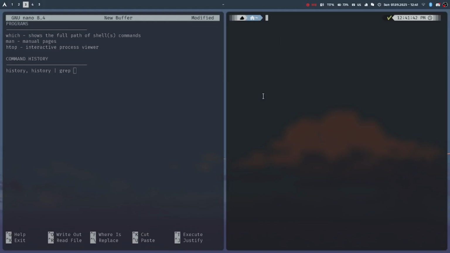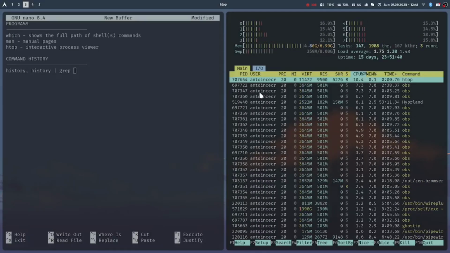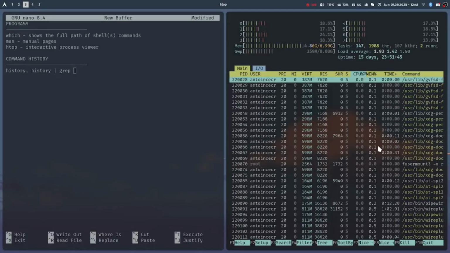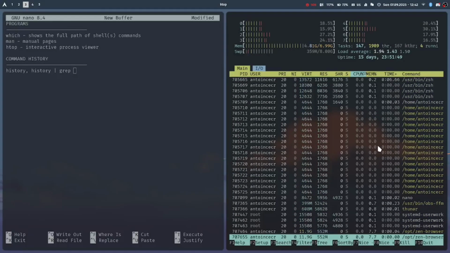The last program is htop, and this is what I was referring to earlier. This shows you all the processes that are happening on our computer. For me, I have Hyprland, OBS is up, me recording, and Zen browser, the browser I use. If I have something that's not working, I can come here and close it.